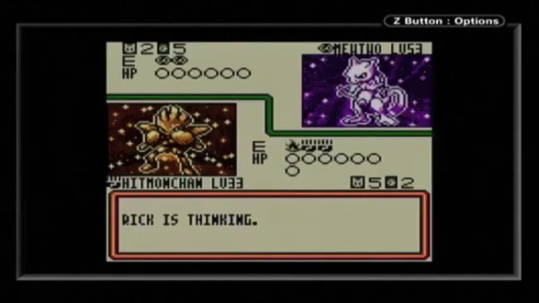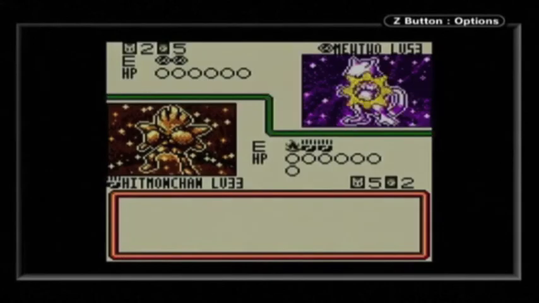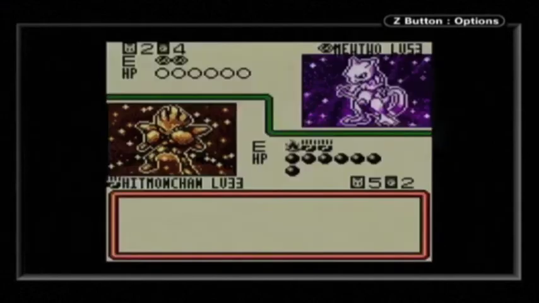Should have anticipated that retreat. Okay, Psychic. See, 10 damage plus 10 more for... Oh, for each energy card attached to me. Oh, so I'm dead. Okay. I didn't think that's how that worked. Whoops.